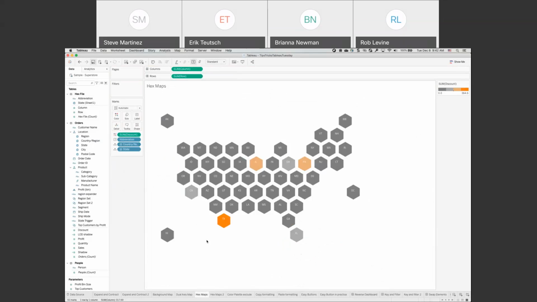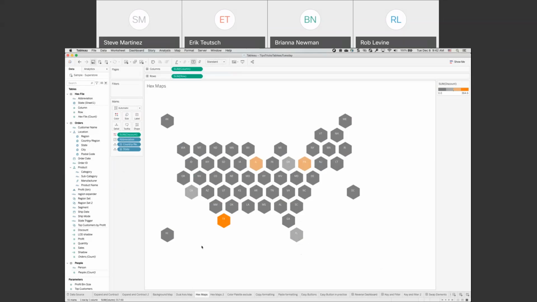All right, so next on the order of things, we have a hex map. And I'll give you one guess as to why we call it a hex map. It's fairly self-explanatory, but overall, these types of maps might look familiar, and it's for a good reason. Research has shown that there can be some biases in how your viewer interprets your data based on how large some of the states are.